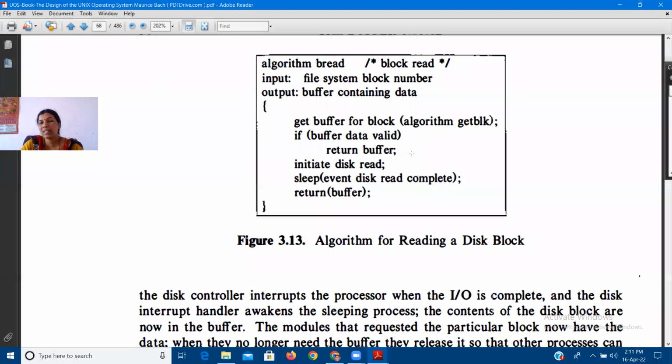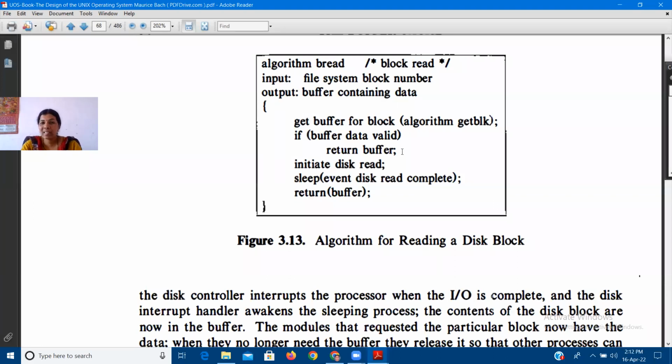So this is nothing but the concept of buffer data valid. Already जर फाईल ओपन असेल, ती मिनिमाइज करून ठेवली असेल, परत एकदा आपण त्या URL ला जाऊन जर ओपन करत असेल तर परत एकदा ती फाईल ओपन होत नाही, जिथं ओपन झालेली आहे त्या विंडो मध्ये ती विंडो फक्त इनेबल होते. So that is buffer data valid. If the buffer data is valid, it returns immediately the buffer, otherwise it initiates the disk read.